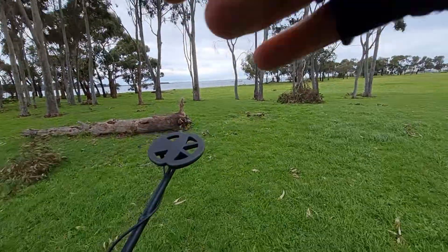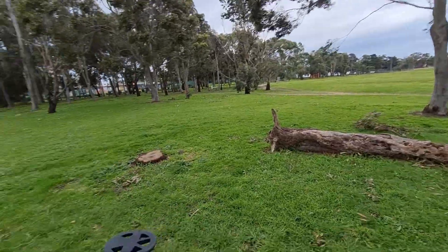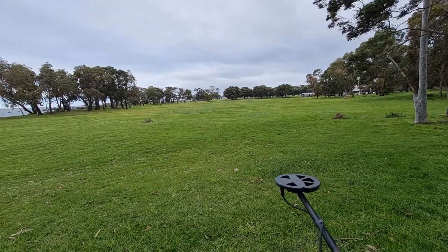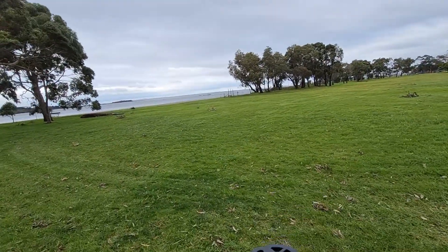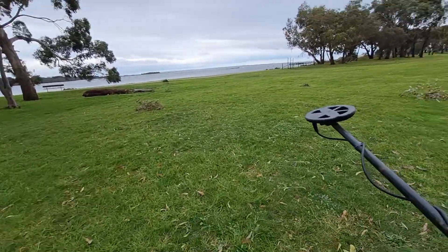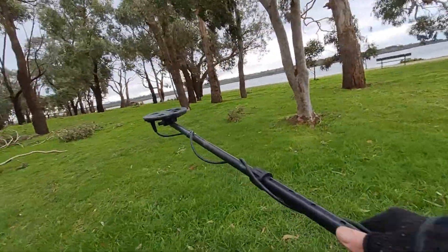I'm blocking the wind — the wind's behind me but it's probably pushing 60 kilometers an hour now. I've got a bit of a cold, which is not good, but it probably reduces the amount of people walking around, so that's even better. This is the reserve area where they have concerts and Christmas events. The jetty is over in the background behind those trees — that's where I did some magnet fishing and detecting, finding the 1898 threepence. I'm looking at hunting along this row of trees, all along the foreshore grass, and down at the water's edge.